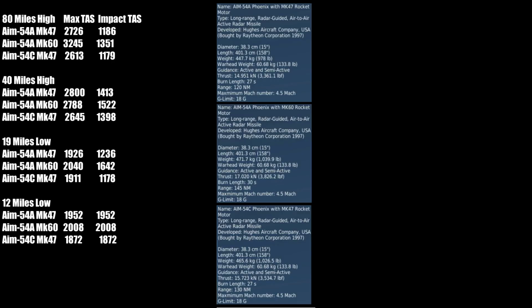So for the 80 miles head-on test, high altitude, AIM-54 variants, we've got the Mark 60, which blew the others out of the water. Look at that, 3,245 max. By the way, I went back and got these results in a bit more detail than when we were looking through it earlier. And the A model Mark 47 is just ahead of the C, and in terms of percentage it roughly translates to the impact speed as well. So great stuff from the 60 there.